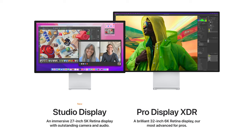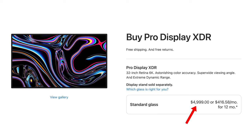You might be asking why I didn't buy the Apple display to go along with my Mac Studio, and why I would choose to buy an LG monitor instead. Well, the reality is I did a lot of research on this, and even though the Apple display is 6K, so a little higher resolution than this 5K monitor, the Apple display is twice as expensive. So the fact that this LG monitor is half the price and I was able to get 20% off beyond that, it was a no-brainer.